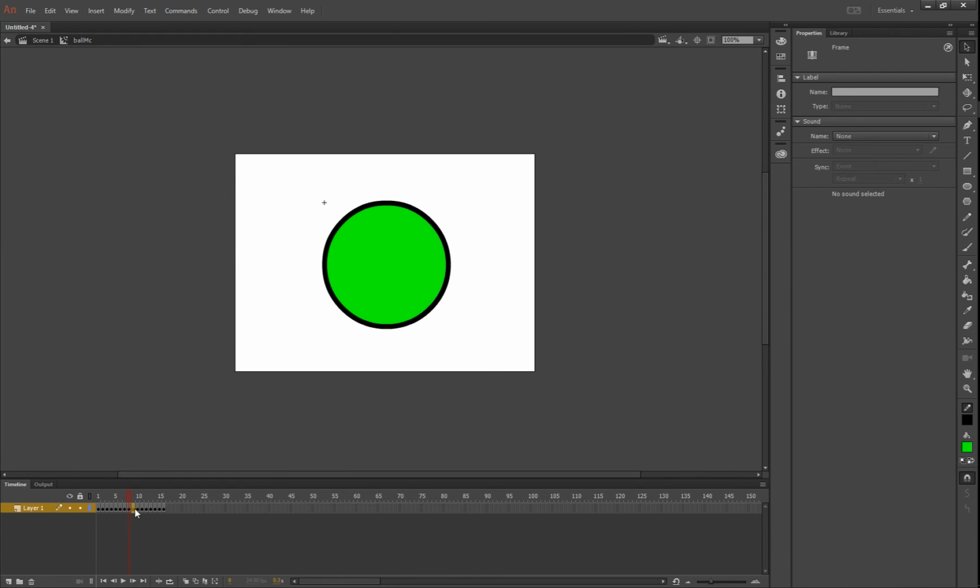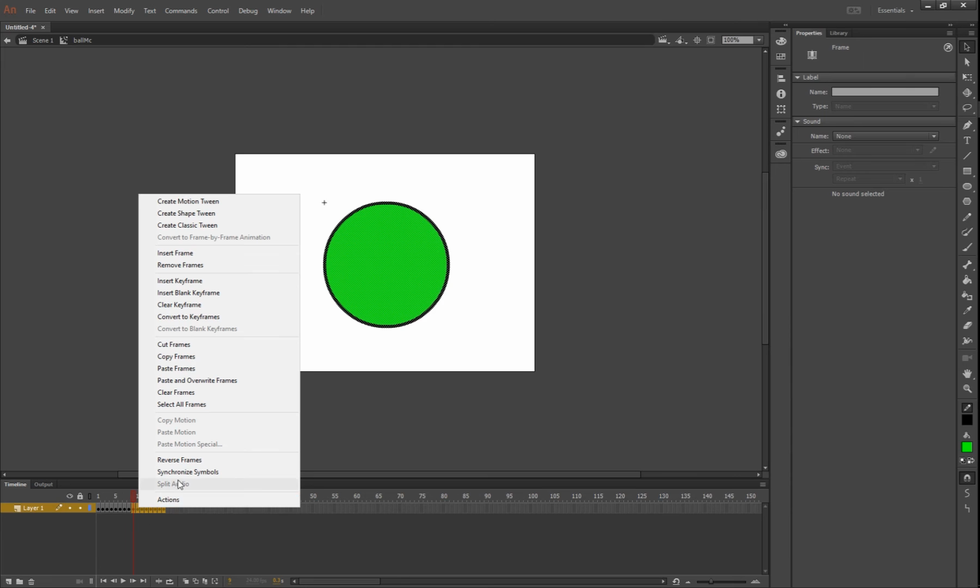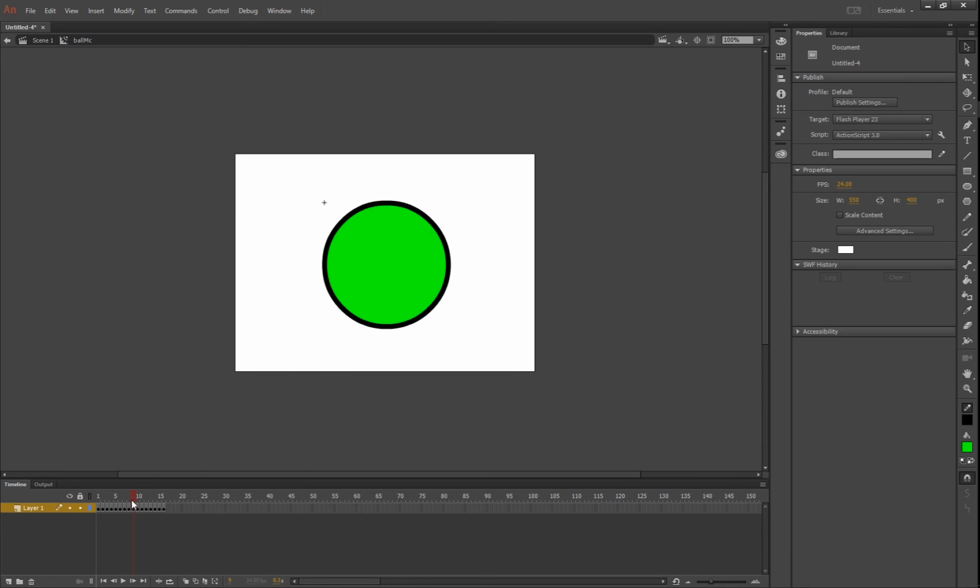It's all the same. That doesn't look any good. So what we're going to do is highlight from here to the one we just pasted, and right-click and say Reverse Frames. And so what it's done is it's played the first part, and then it's looping back down to its usual size here. Now, we're going to go back out of this scene.